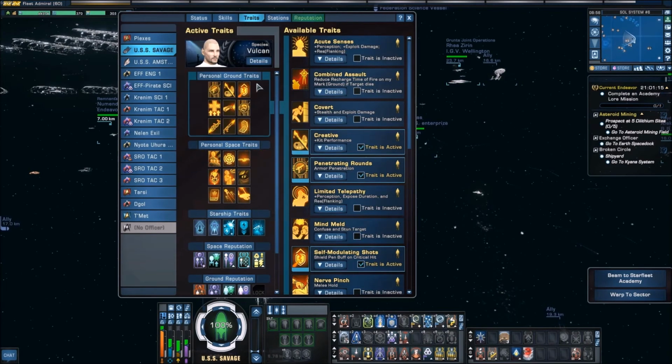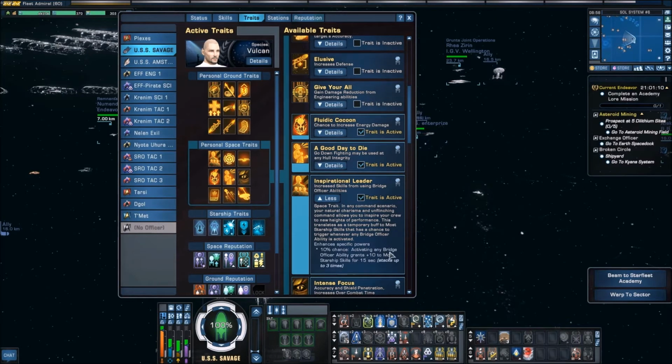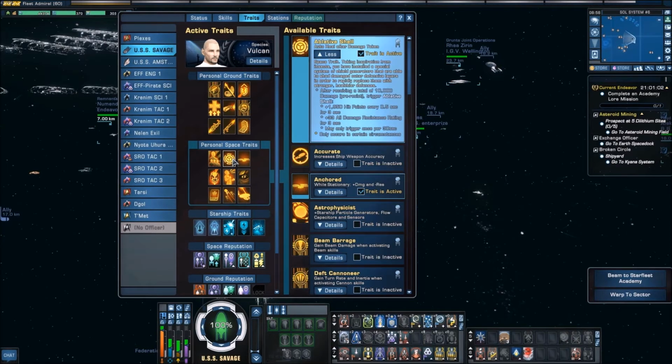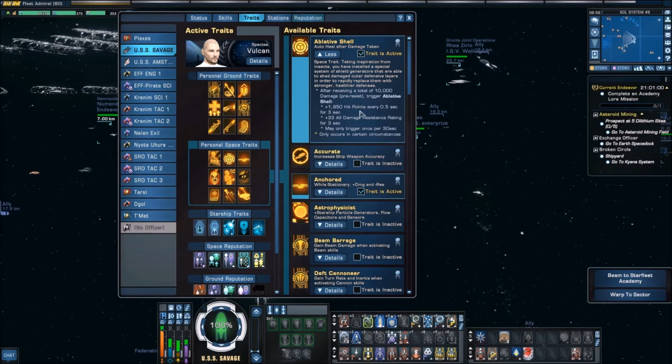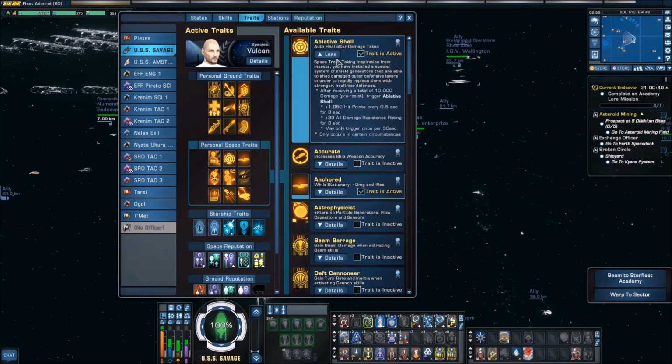And then we go to traits, where I use the Inspirational Leader. Activating any bridge officer ability grants 10 most starship skills, or at least a 10% chance of that. Ablative Shell, which I still use on this character. On some characters I've moved over to, what's it called? Well, I don't know, the new survivability trait from the Discovery Lockbox, which is not that expensive on the exchange, which is where I get them. This one's also from the exchange, also not that expensive, I believe.